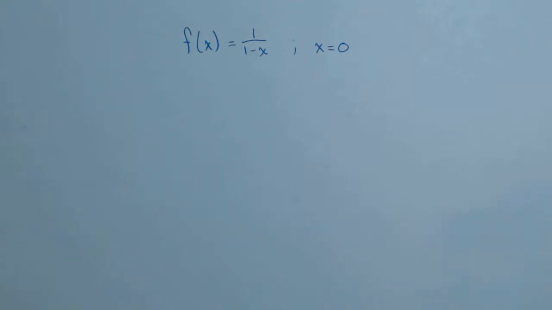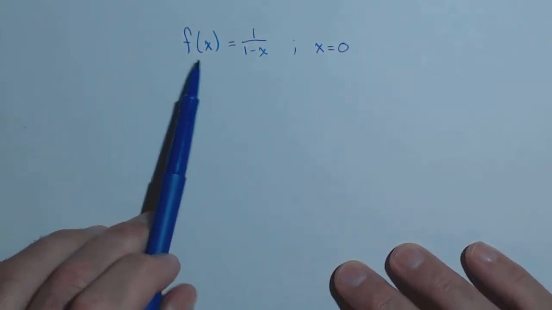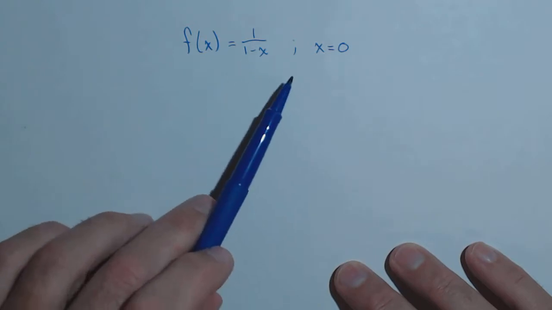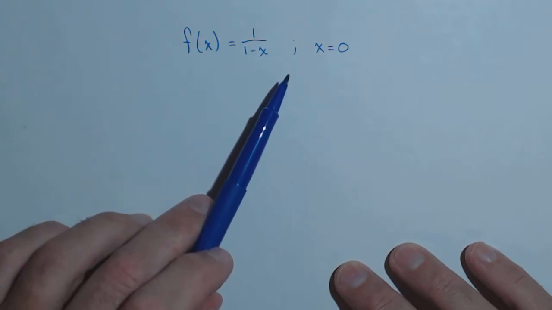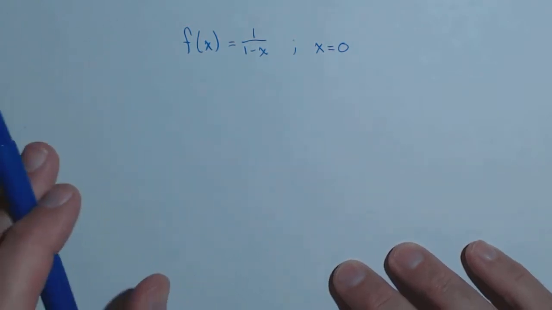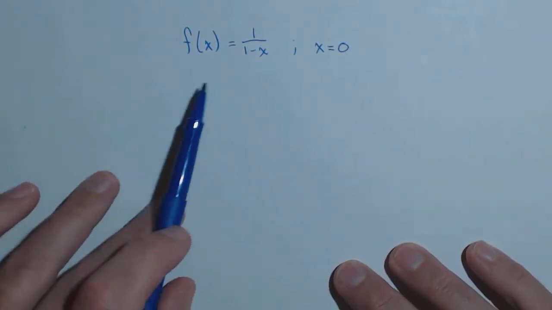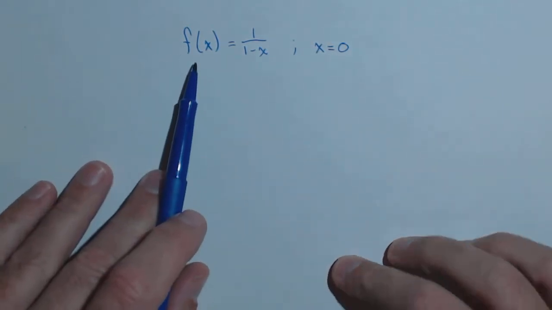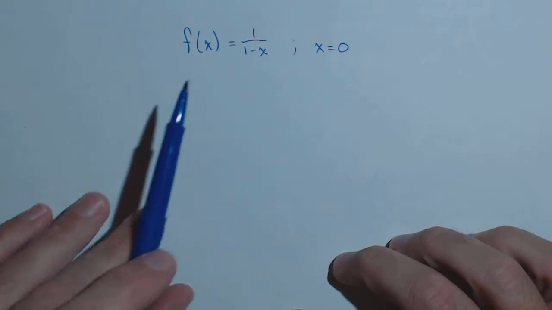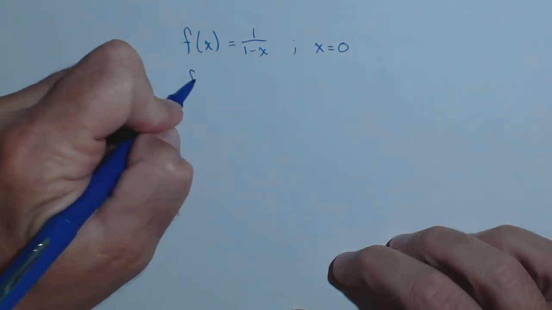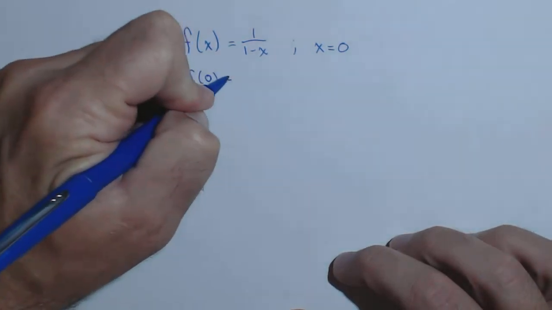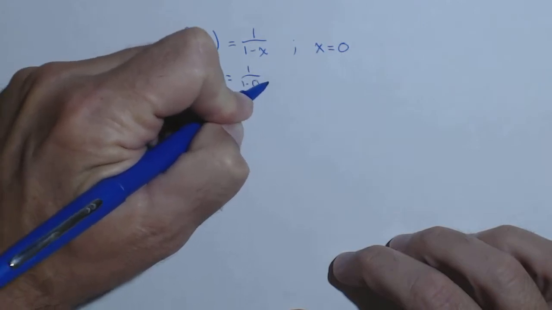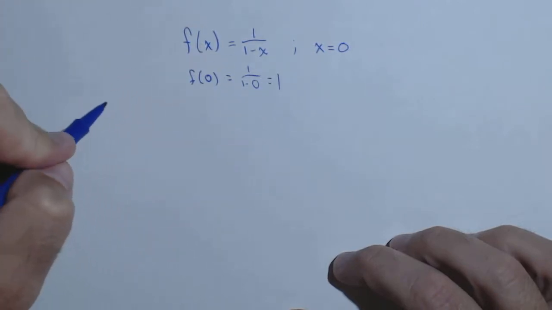In this video, we're going to examine the Taylor polynomials for f of x equals 1 over 1 minus x, centered about 0, to see if we can come up with a general formula. So if we don't know the general formula offhand, first thing we have to do is start calculating derivatives and see what they are evaluated at 0. For instance, we start with f of 0. F of 0 is 1 over 1 minus 0, or 1.